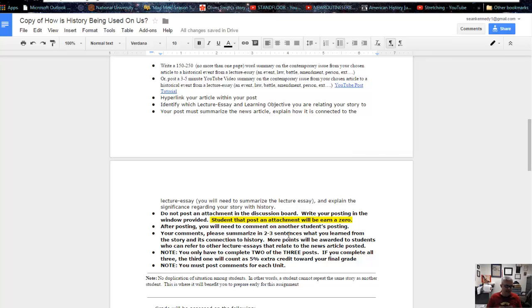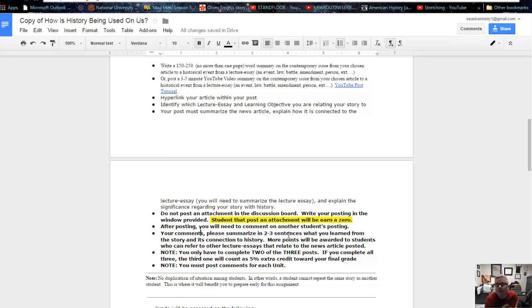the news article posted. So, for example, if you're reading an article today about, let's say, another riot or protest in an urban city like Baltimore. So let's say it happens in San Francisco, right? And all the student related it to was the Civil Rights Movement. Well, that might give you an opportunity to bring up Reconstruction.